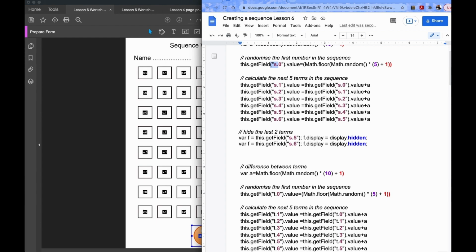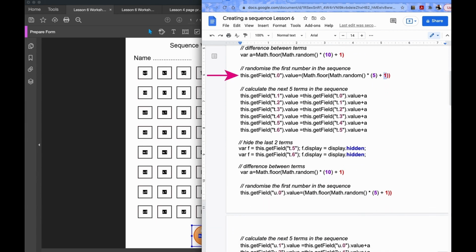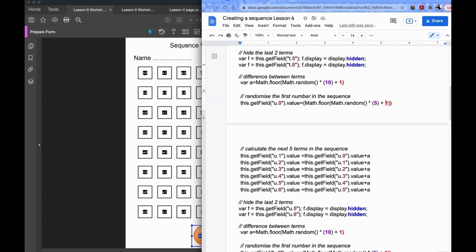The next thing we want to change is the range of numbers in the first term of each sequence. And the setup here is that the first question, S, the range of numbers will be between 1 and 5. For the second question would be between 6 and 10. Next, 11, 15.